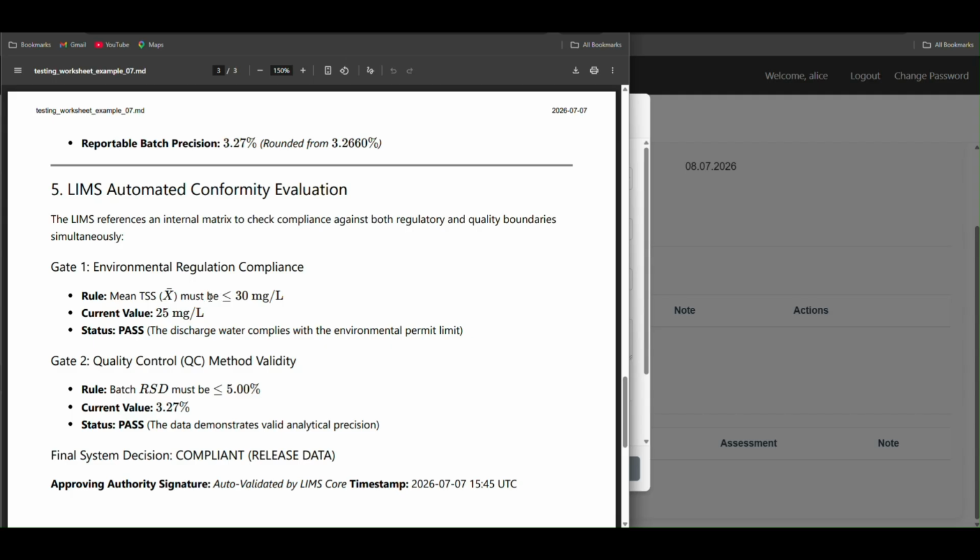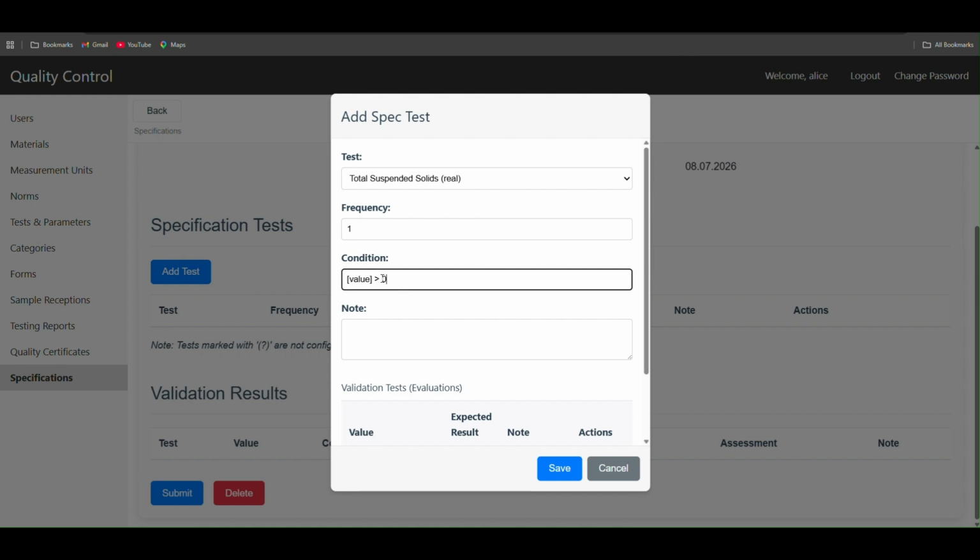So we need to have this value lower or equal to 30 milligrams per liter.